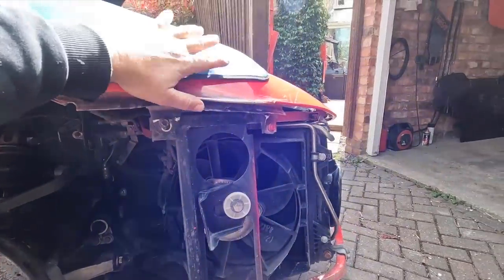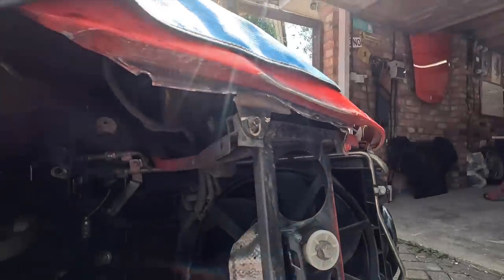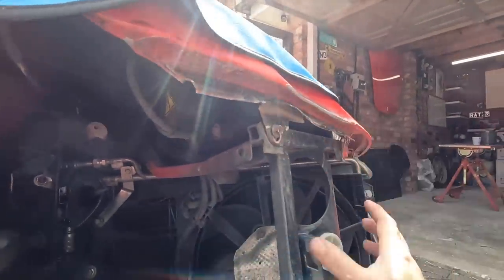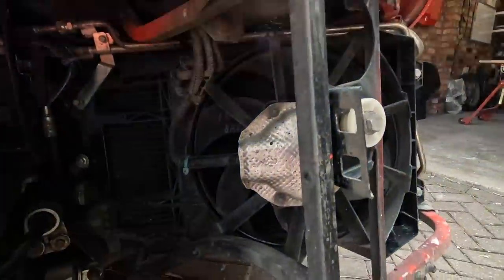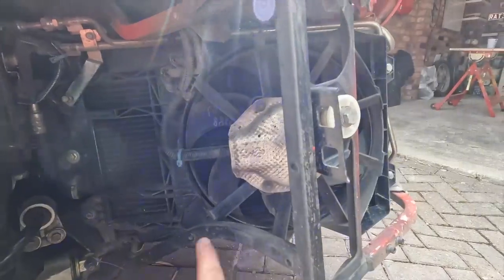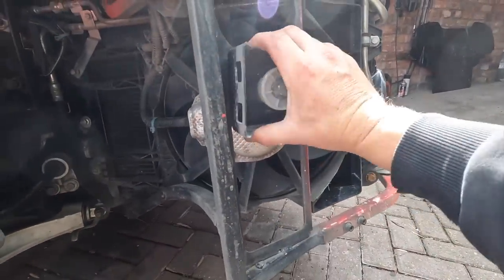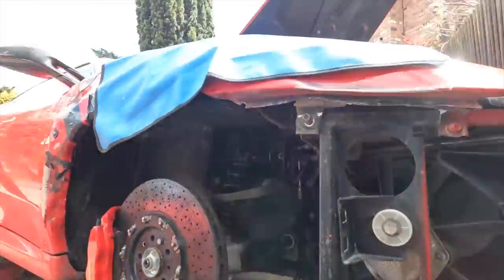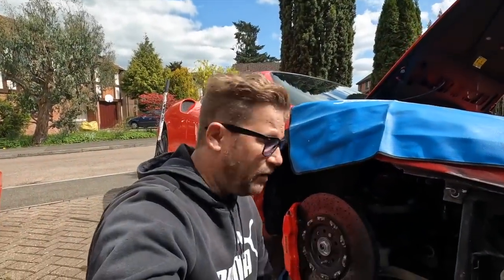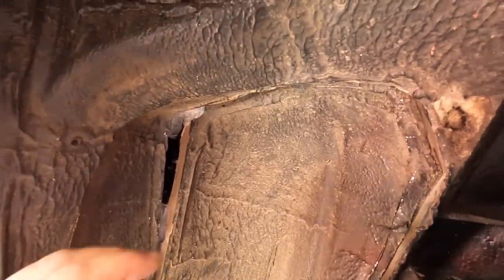So it's literally going to be this front wing that has got to come off, that's got to be replaced. That's these two bits here. But none of this frame has got any damage whatsoever. I cannot believe it. Look, radiator's fine. All of this, this is the right curvature. I've compared this to the other side as well. Same here, there's nothing. This moves around anyway. But yeah, seriously, got very lucky with this car. Very lucky. Now, having said that, there is one part of the car that does need to be fixed. But check this out.